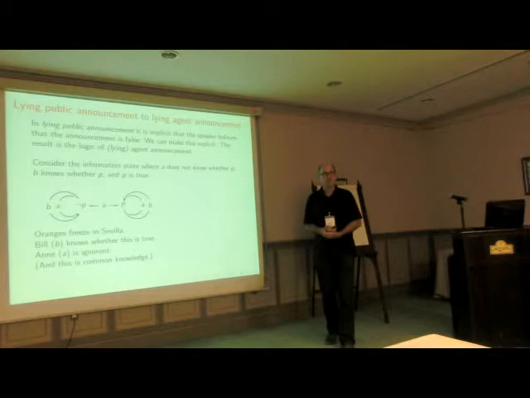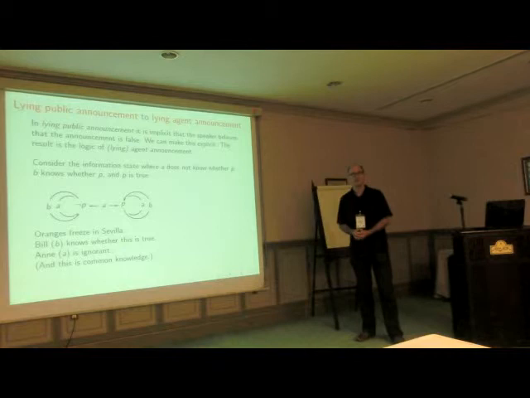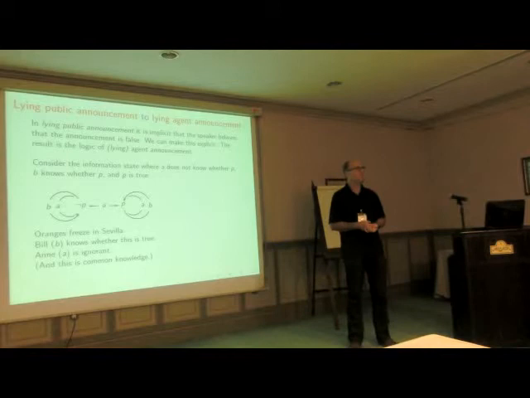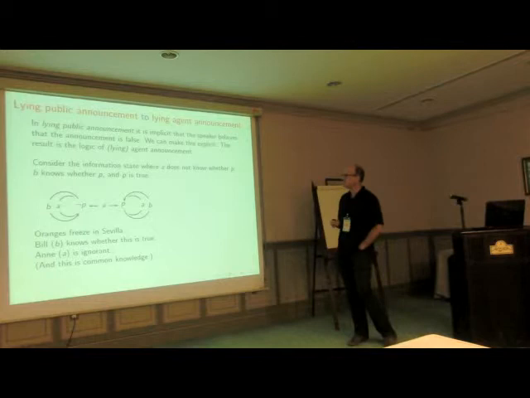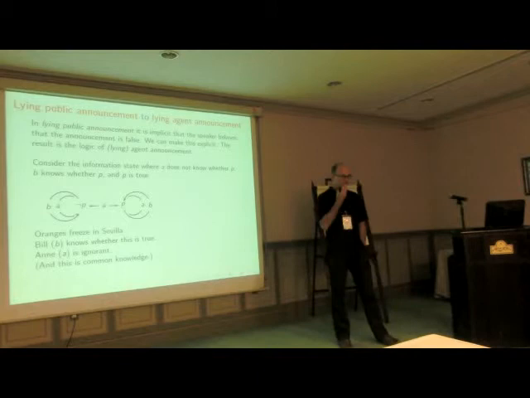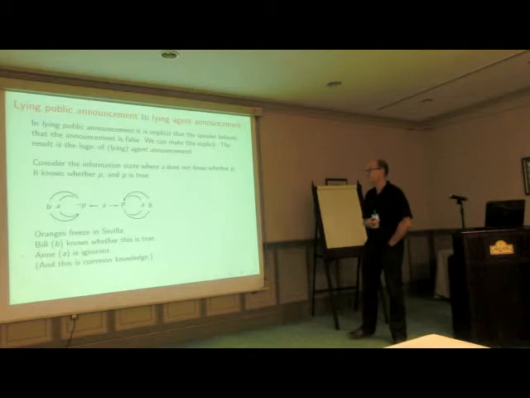Okay, let's proceed to a different way to model this lie that can connect up with the example I started out with. And here we have two agents. Many of the nice examples in dynamic epistemic logic are about more than one agent. P was for oranges, freeze, and civilian, right? So now we have a number of A and B arrows, and notice that for the A arrows it's the universal relation, right? But for B arrows it's the identity. So A is uncertain about the truth of P, but B knows the truth about P. Either B knows that P, or B knows that not P. But A doesn't. However, A knows that B knows the truth about P. And so B is in a position to inform A about P.